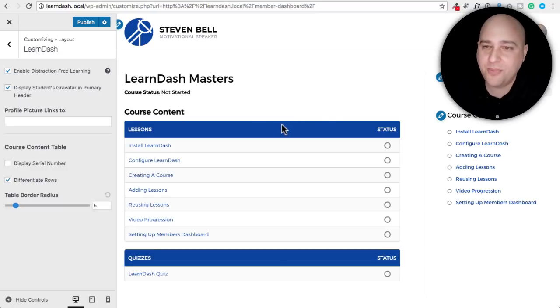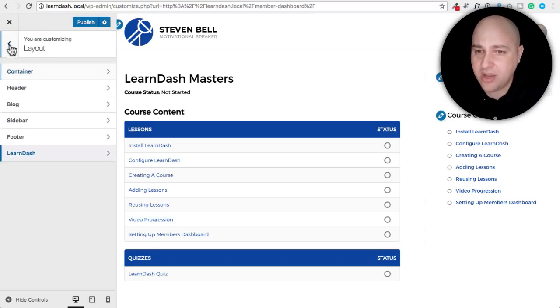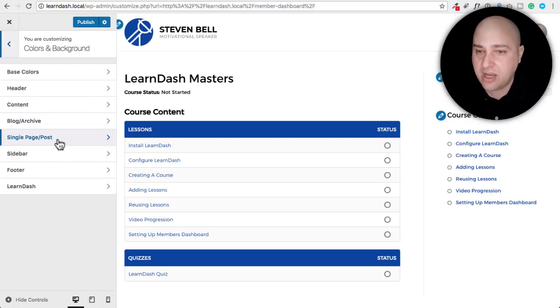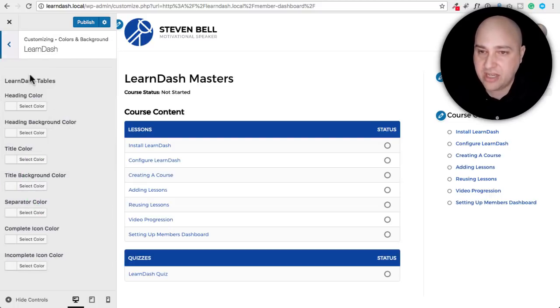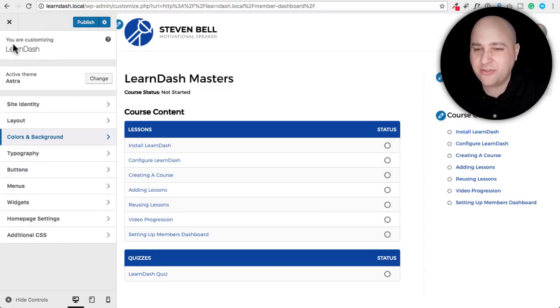That's a small feature, but you know what? I really like that feature a lot. So I'm glad that they added that. It just adds that little extra bit of personality and charm. You could probably easily add that with custom CSS. Okay, so I'm going back, and then with the colors, you can totally customize the LearnDash colors right here. So here's all the aspects of LearnDash, and you have full control over the colors. The same thing when we go to fonts, you can have control over all of the fonts. So I'm just scratching the surface on it right here.